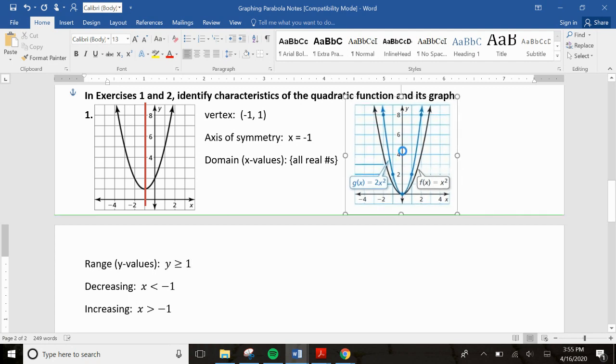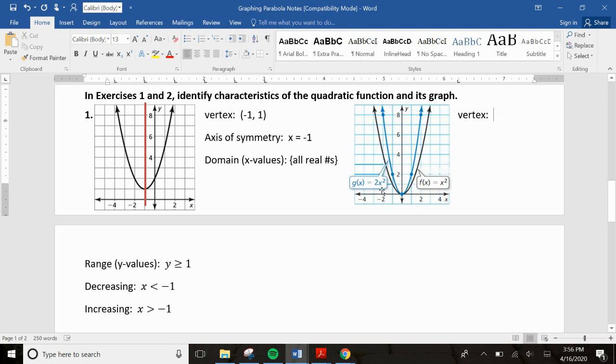This is number 2. I had to delete the number because it was a formatting nightmare. But anyway, you can continue calling it number 2 on your worksheet, or if you printed it out, that works as well. So we're going to do the same thing here. We're going to look at the vertex. Again, that's the point where the parabola changes direction. In this situation, since this parabola is opening up, I can see, and by the way, the parabola we're comparing here is this blue one. So that's kind of like what we're looking at.